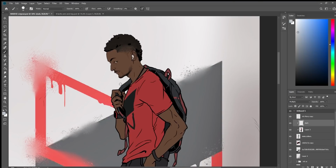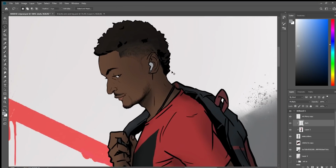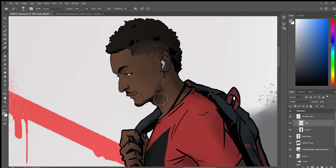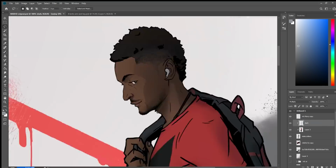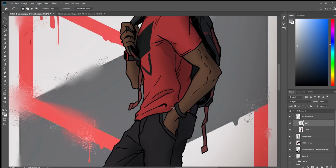Yeah, so on a new layer, I also create the shadows. I use the multiply layer so that I can darken the base colors that I have already with a different color. So I usually choose a lighter tone of blue, and then I apply the shadows at the areas of the body that are not pointing towards the light.